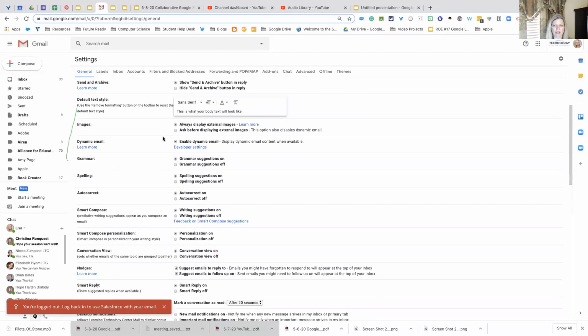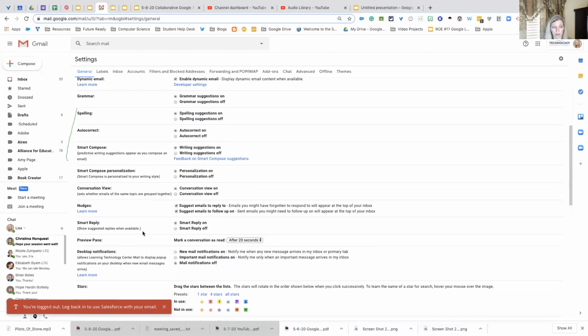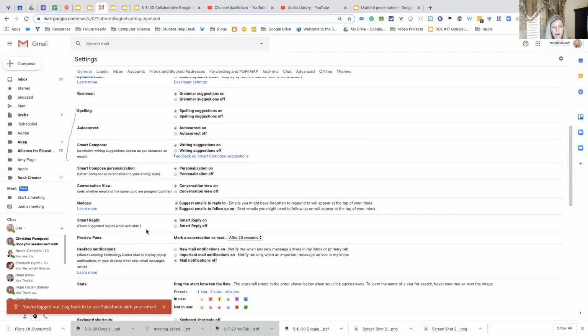So are you ever typing and Google finishes your sentence for you? Here's where you can control that and turn that on or off. You've got the Smart Compose that you can turn on and off. You've got the Smart Reply you can turn on and off as well. My suggestion, when you have some time, go through, click on these maybe one at a time to see how it manipulates your email. And then if you like it, keep it. If you don't, turn it off.